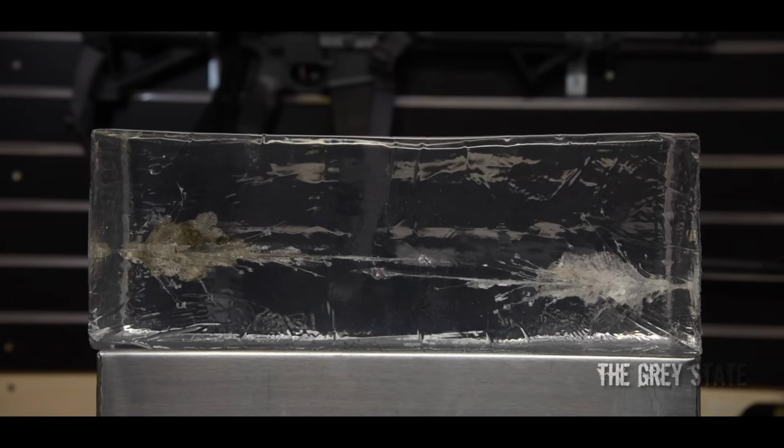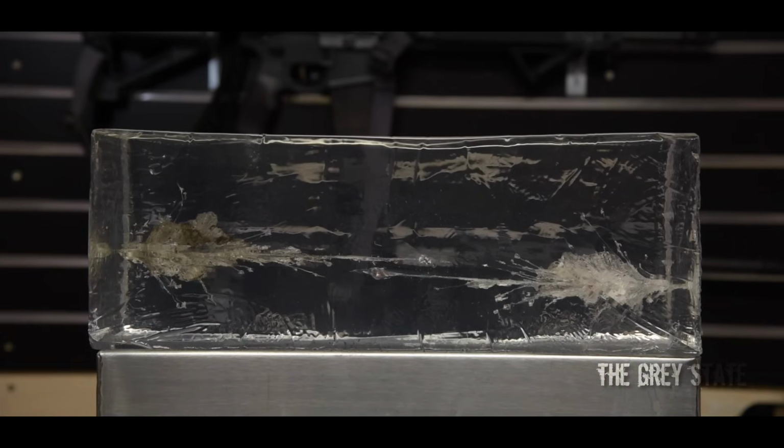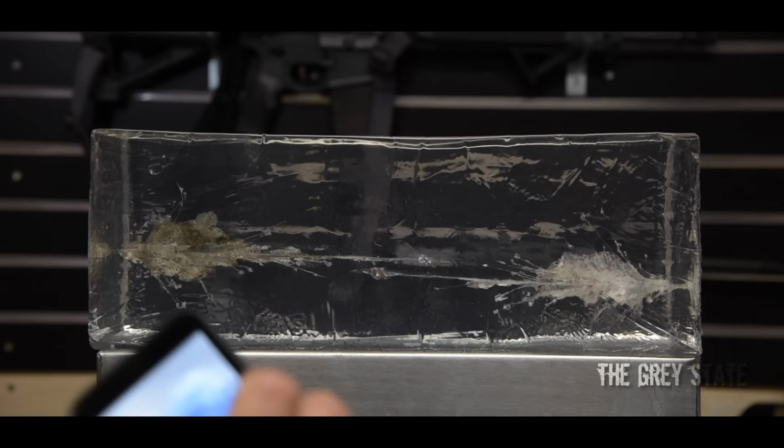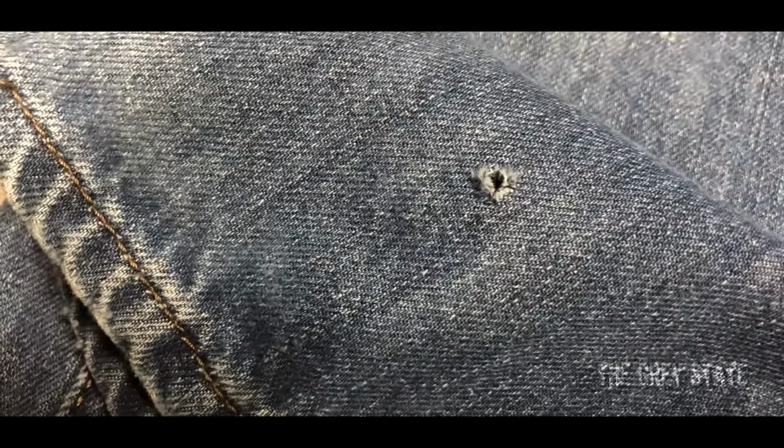Now let's take a look at the side with the denim, because I think this is the one a lot of people like, since it validates whether this round can actually perform through layers of loose clothing. That's what it's designed to mimic, right? So if I take a look here, this is the denim that I shot. I'm going to switch to a different camera. My entry wound here is at 0.151 on the entrance, and I'll flip through to show you what's happening. It's on the back side of the second layer. That's the entry into the third, and then the fourth exit.